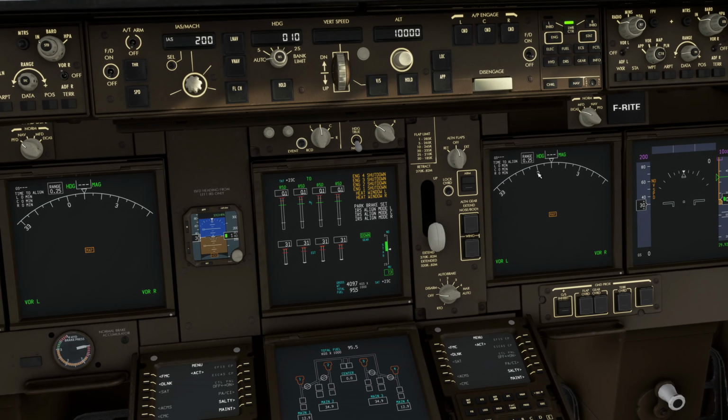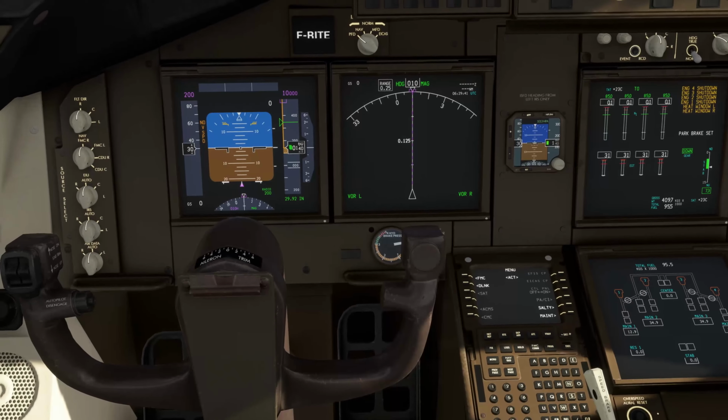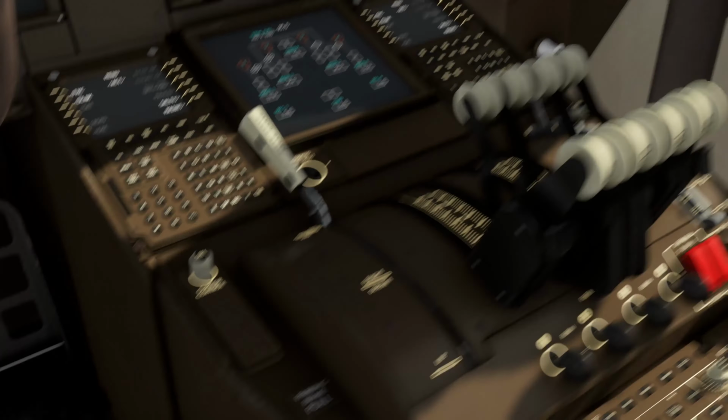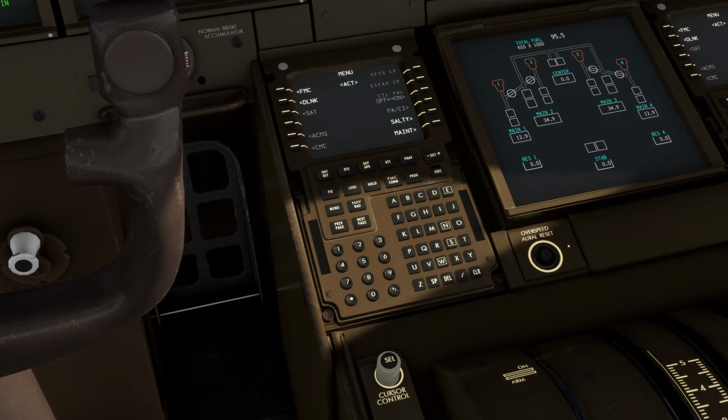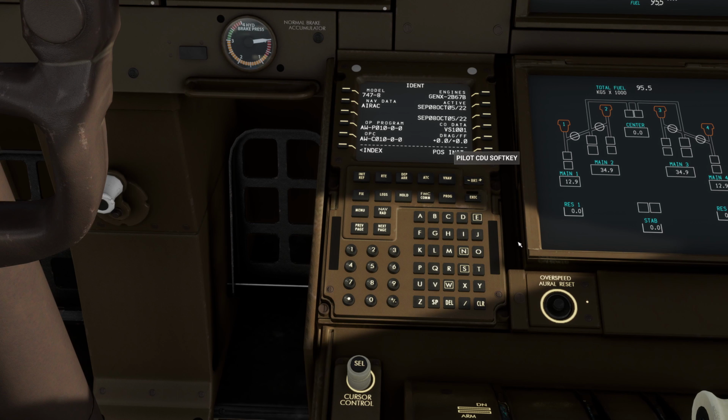About my IRS, it's about to align, that's pretty cool. And yes, it's aligned. So I've got all my visualization working fine. Okay, now that we're here, maybe we can start to set up the FMC. I will just move the speed brakes away, thank you. And I will start typing my information.